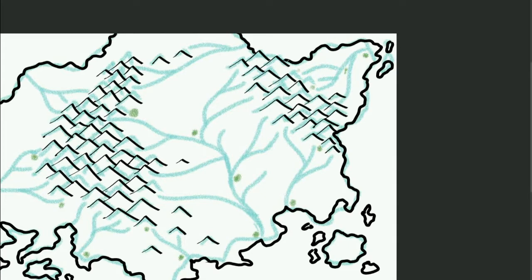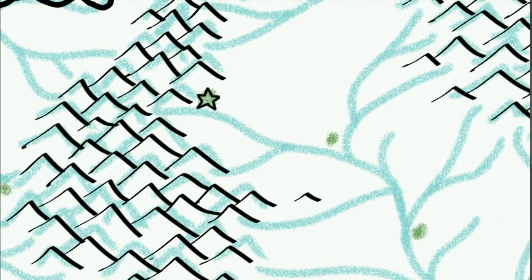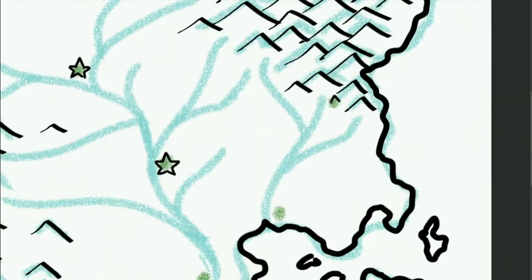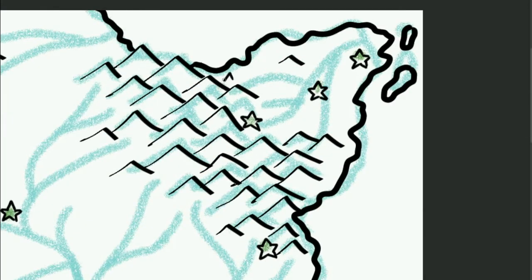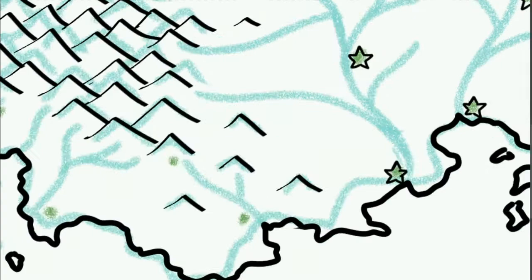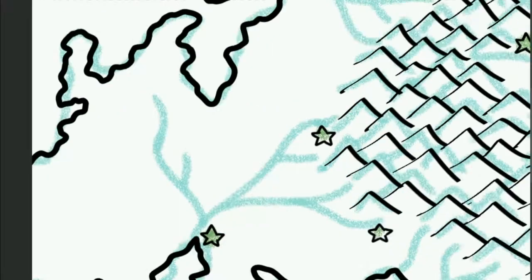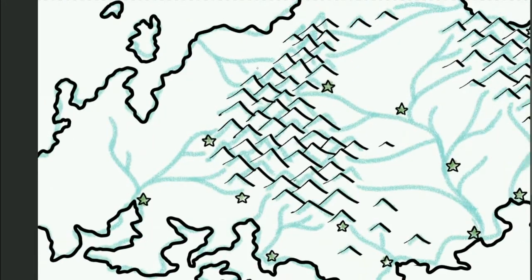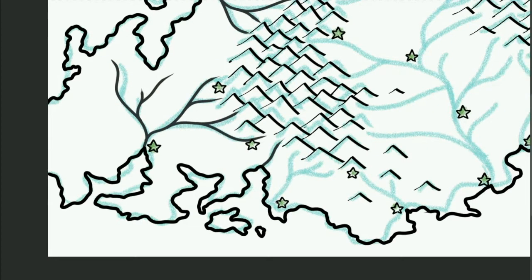Now, of course, that's just how you draw the river. The river does flow from the mountains to the ocean, but it meets as it goes towards the ocean, right? So you'll get 20 rivers that all meet together into one big river before they reach the ocean. You won't have one river leave the mountains and then split into 20 little rivers before it hits the ocean, right? So it runs opposite of what, at least for me, was the way it made sense to draw rivers as a kid. And if you do that, you end up with these very natural rivers. This is what a real river is going to look like.